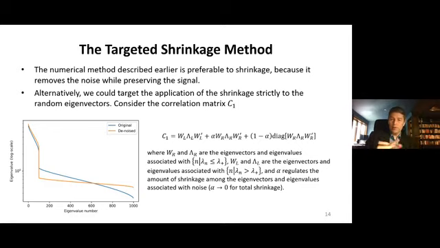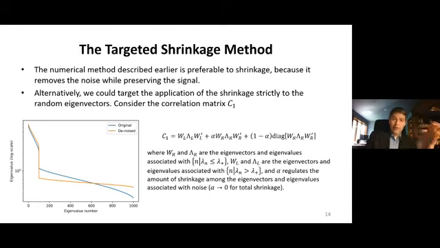Again, the difference between these two approaches is just that in the first approach, we replace the eigenvalues associated with noise with their mean, with a constant value. And in the second approach, we replace the eigenvalues associated with noise with their shrinkage estimator. It's a very small difference. And I think that you will see in practice that both approaches lead to very good improved solutions.